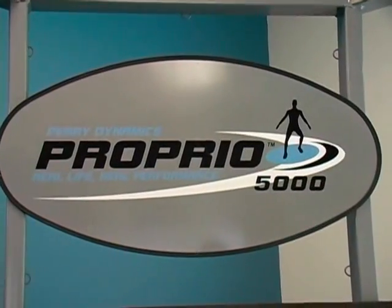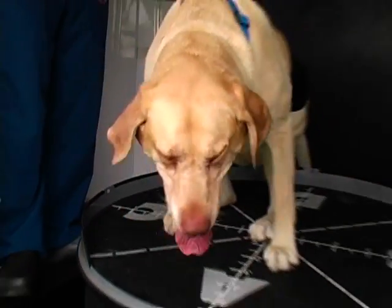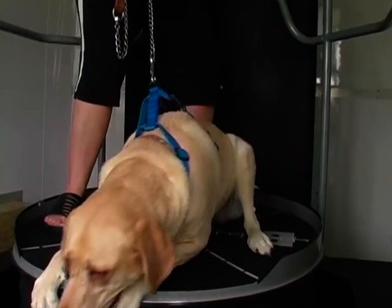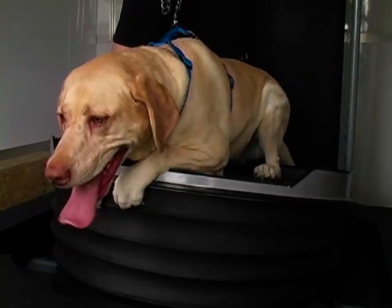We put Sarah Rose on the Propio 5000, one of the latest models of proprioception machines, to see how well she was doing as far as balance and proprioception. Checking a dog's proprioception compared to a human's — how does that compare on your machine? Actually, there's a lot of similarities. You see the same type of response with older people. Of course, they don't sit down, but they'll grab ahold of the platform or the handrails. So there's a lot of similarities as far as how they react and how well they're able to maintain balance.